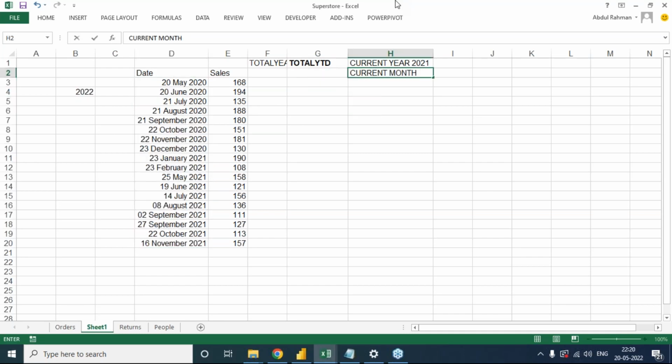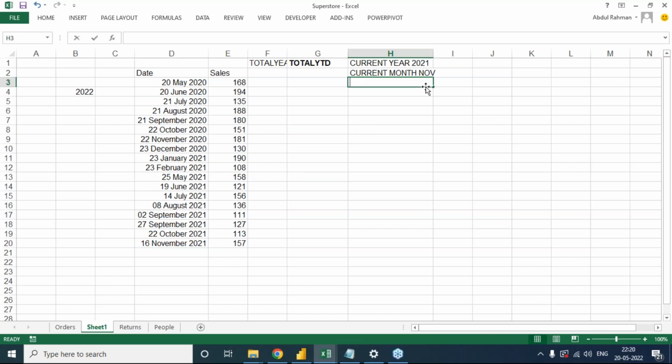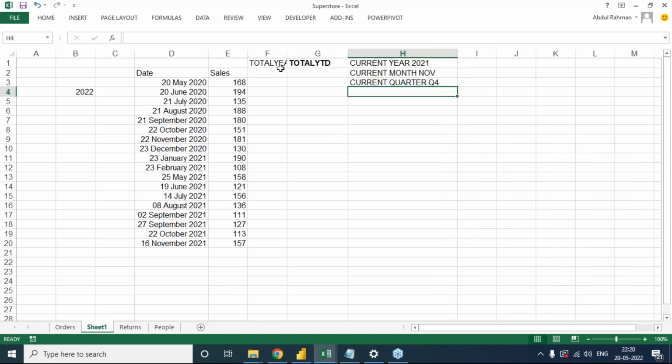Okay. In this context, again, what is the current quarter? Again, it will take this quarter. It is probably Q4. Current quarter is Q4. First point is clear, all of you.